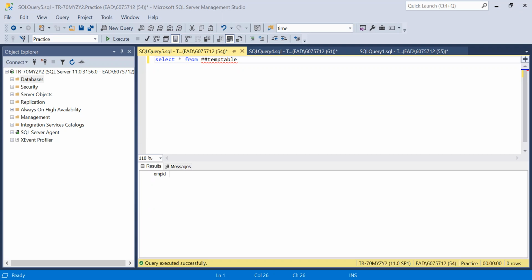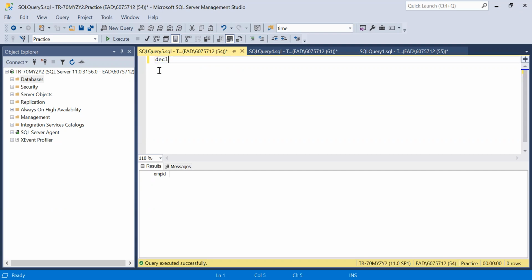For the temp tables, we create the tables just like how we create normal tables. But for the table variable, we have to declare it.